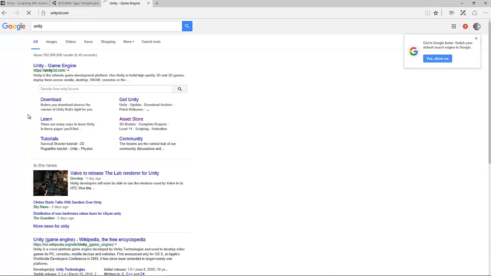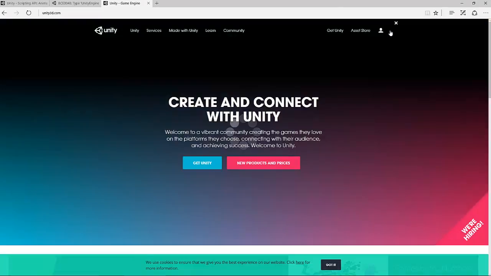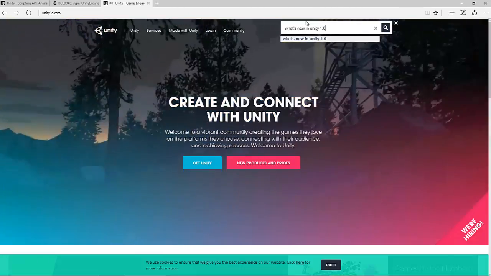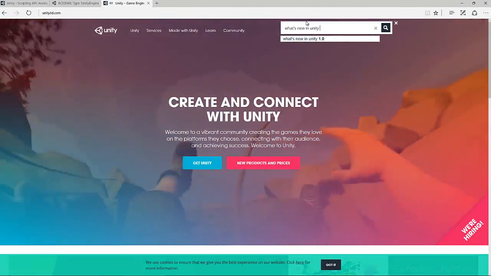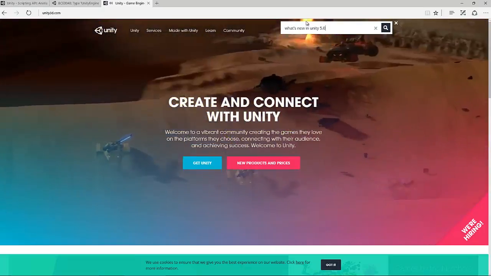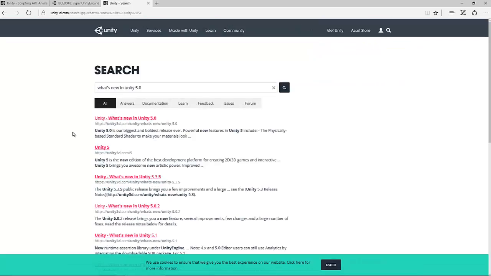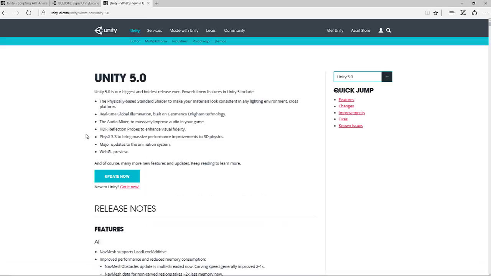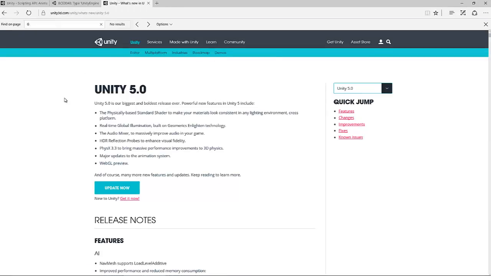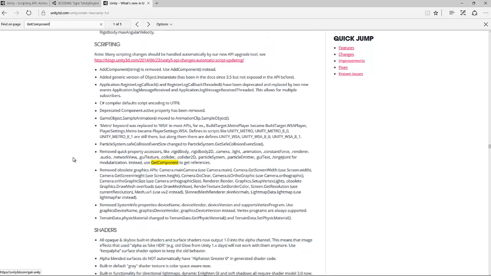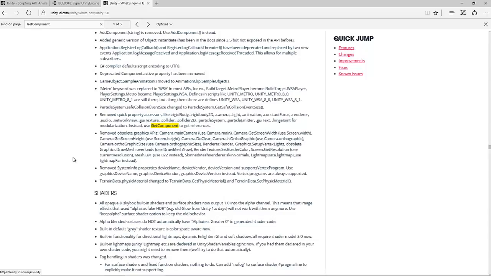Okay, that's fine. Let's just open this and do a search for, let's see, well, there we go. So not what's new in Unity 1, but what's new in Unity, let's just say 5, because that was a major release as opposed to say 5.1 and so on. So what's new in Unity 5? And let's do a Control F to find, it seems that get component is something relevant to us.